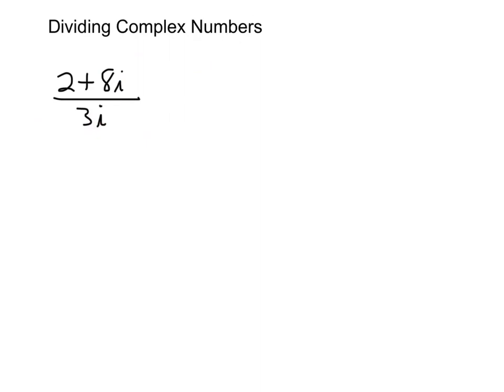Now in this last division problem, it's kind of an exception to the rule. We have 2 plus 8i over 3i. Now generally, as I said before, you're going to want to multiply the top and the bottom by the conjugate of the denominator. But in this case, when your denominator is just an imaginary number, so it's just a number times i, or a bi, with no a in it, you can do it a little bit more easily. In that case, when you just have a bi in your denominator, and that's all, the easiest way to divide it is to multiply the top and the bottom just by i.